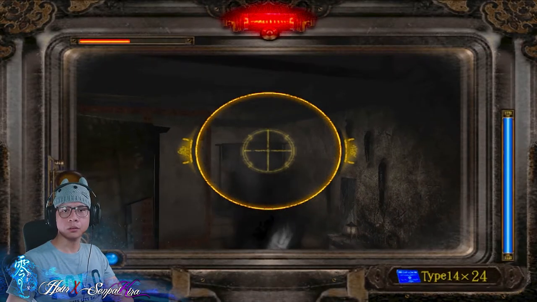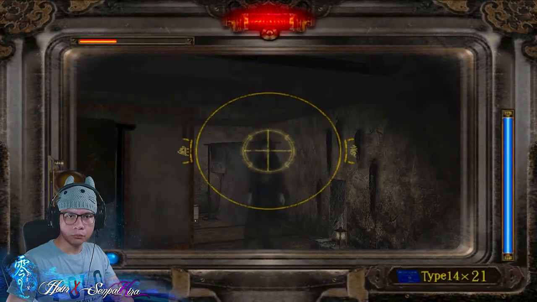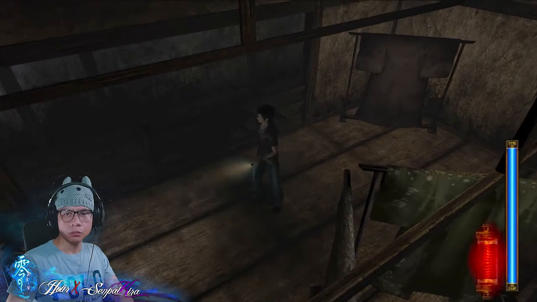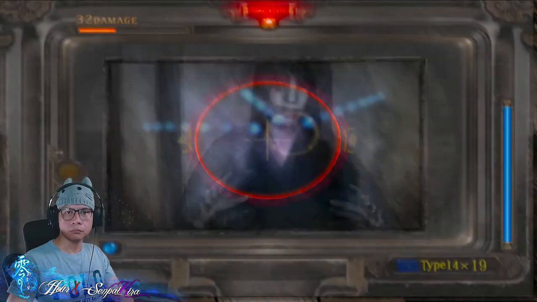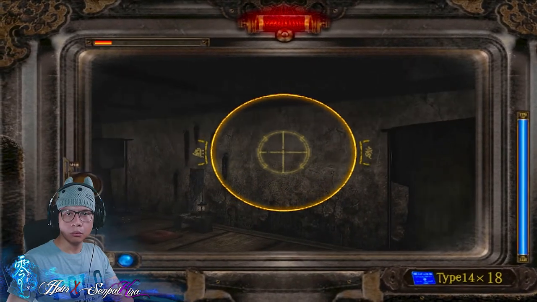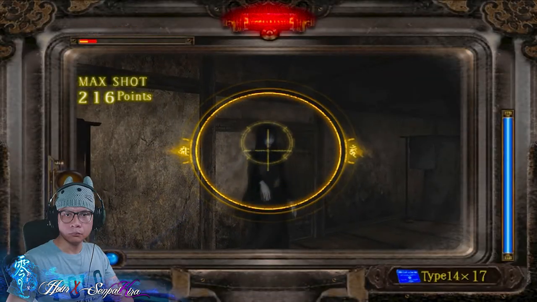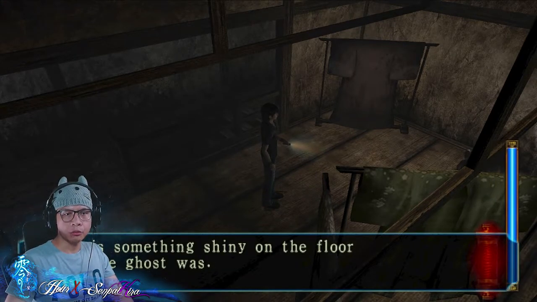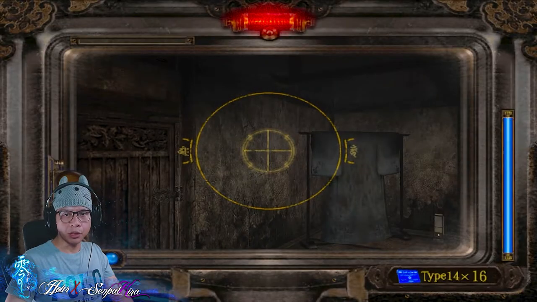To spam her with all this cheap fatal frames. Where are you at? Come out. Probably need one more to go. And that's it. There is something shiny on the floor where the ghost was. And we got the Diantis key, which we'll be needing. That's the only reason why we fought her in the first place.